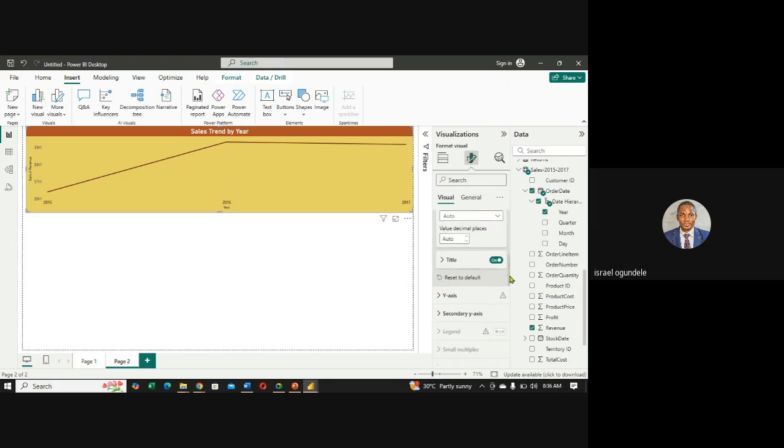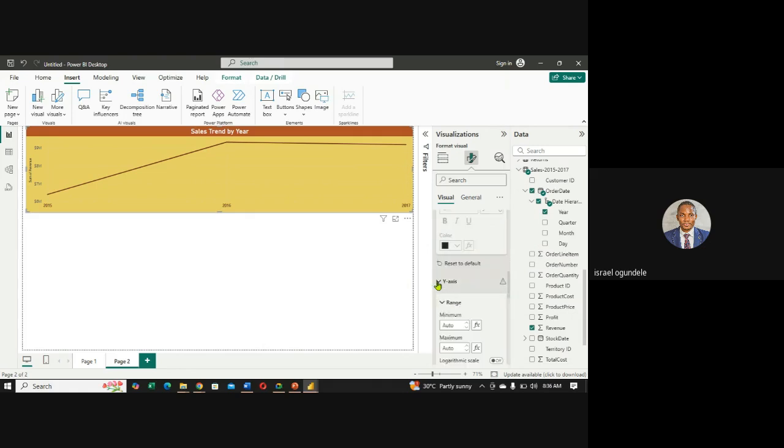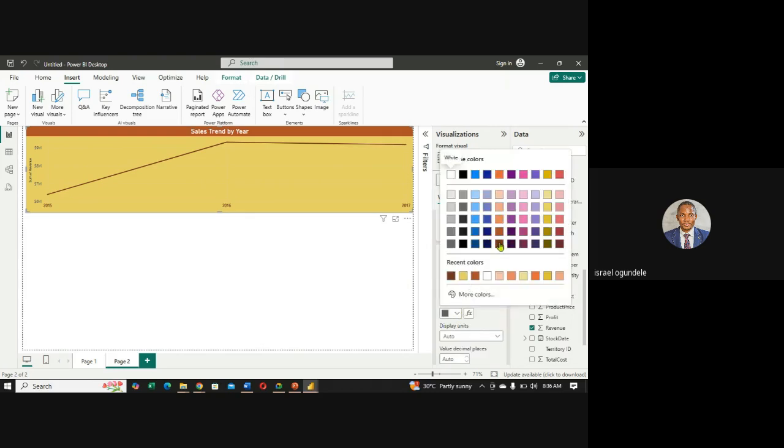And for the y-axis, type 2. Do I need type 2? I don't need type 2. Should remove type 2 for the year. That's for the x-axis. For the y-axis, let's see. Values, change this to brown.